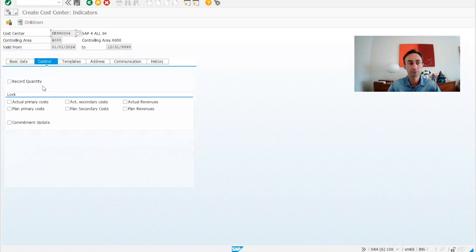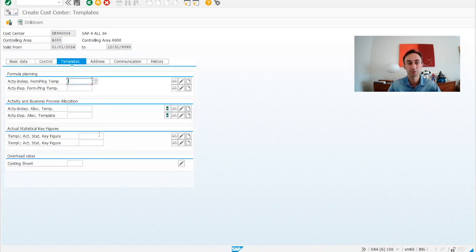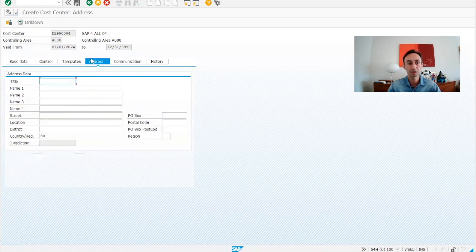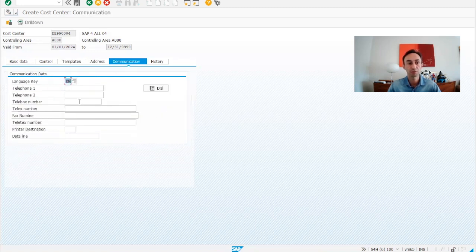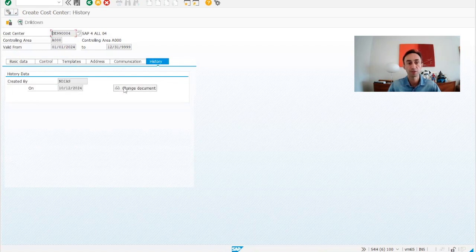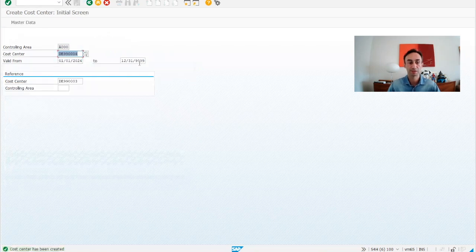In the control tab, we can see this is not blocked for anything. As templates, we have no templates assigned, and we are not going to put any addresses or communication. We don't need phone numbers, and here in the history, we have the history of this. Now I'm going to save, and it's as simple as this.